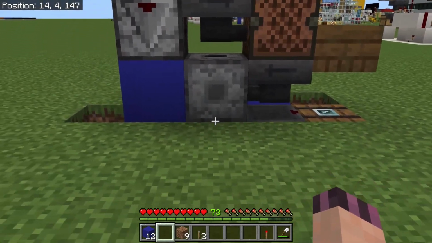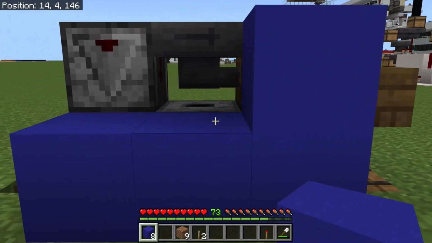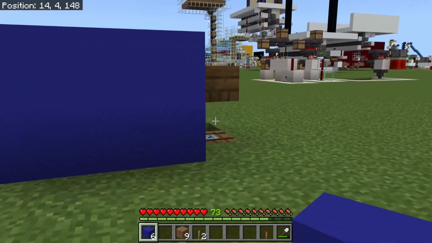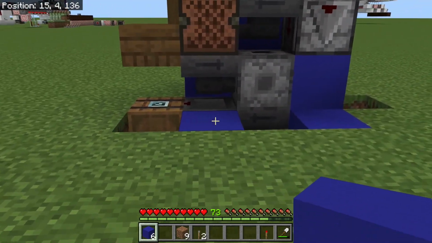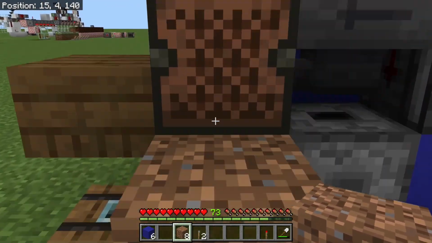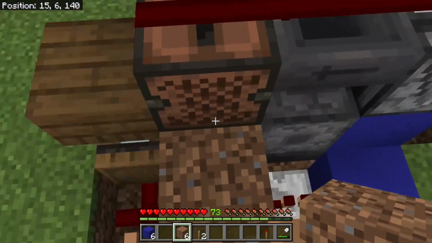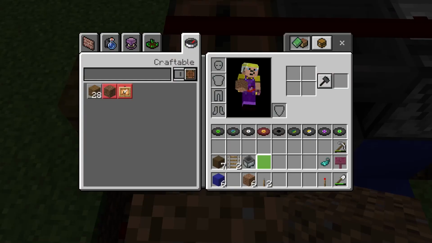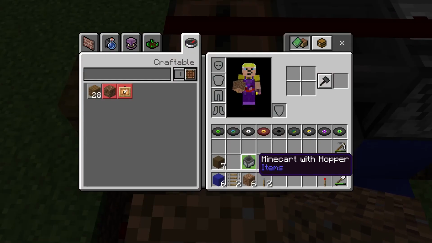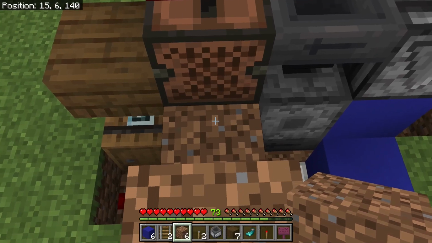Now over on this side, I'm going to take my building blocks, and I'm just going to build a little wall, just kind of keep everything in and hidden nice and neat, like that. Come back around here, I'm going to place the dirt down there, and 2 more dirt behind me. Create a little step going down towards that jukebox, and then grab your rails, your minecart hopper, and yeah, everything else I think we can get as well.